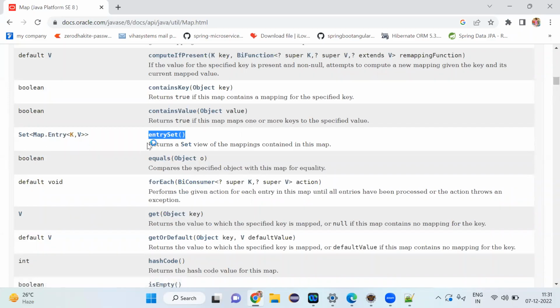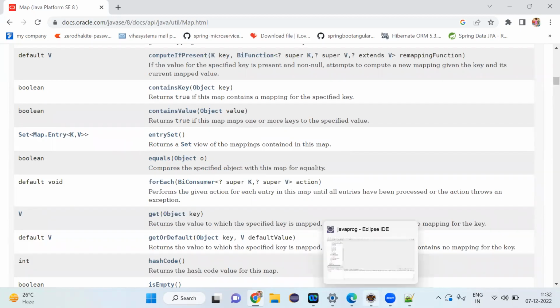So whenever you call the entrySet method, it will give you the set of Map.Entry. Set of entries. Those entries you are going to access by the outer interface, but these entries contain key object and then value object. Observe the return type, very, very important. It returns a set view of the mappings contained in this map itself. You have to call the entrySet method. Whenever the requirement comes, I will show you how exactly.